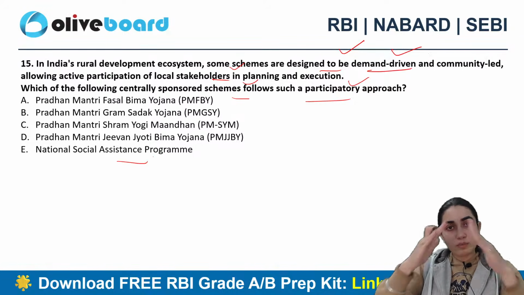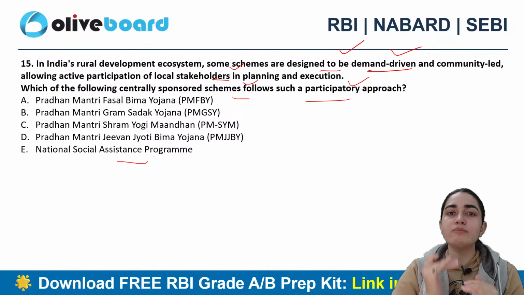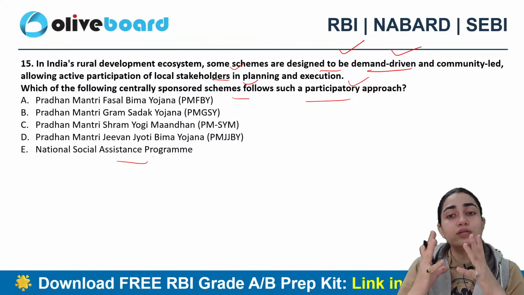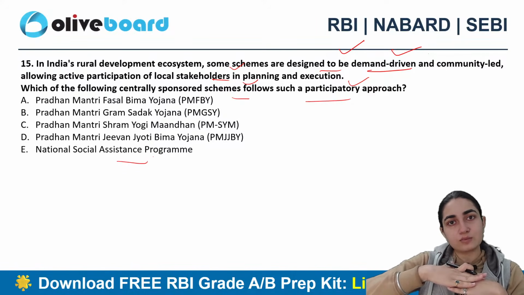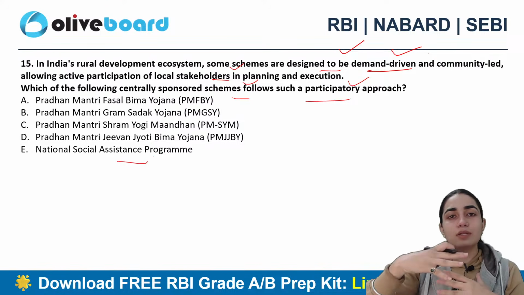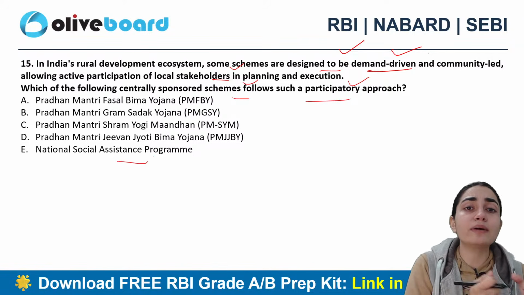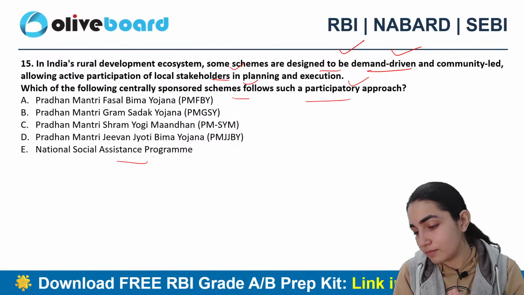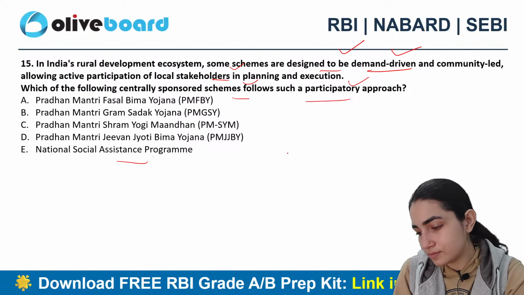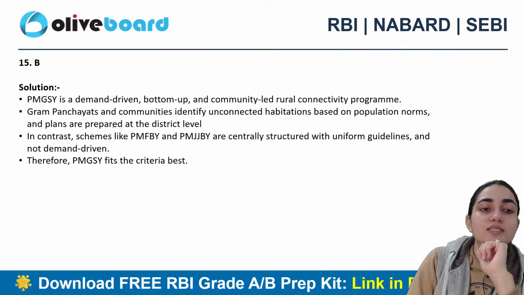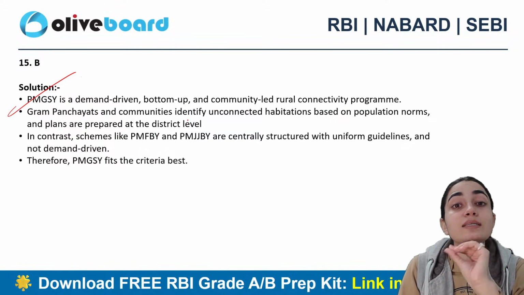When I talk about the triangle, the pyramid here, I'm talking about the central government and the decentralized government also. Demand driven initiatives are those which move from the very basic point up to the top, meaning from floor to ceiling. These are initiatives actually demanded by the people. For example, MGNREGA, right? All right. Anyone else who wants to answer this question? So Gram Sadak Yojana is basically a demand driven scheme because this is a necessity here, right?